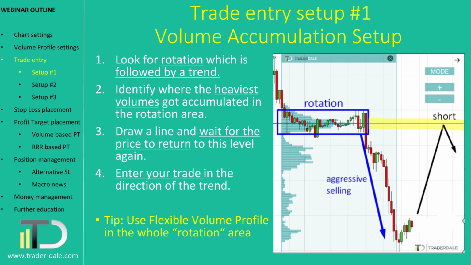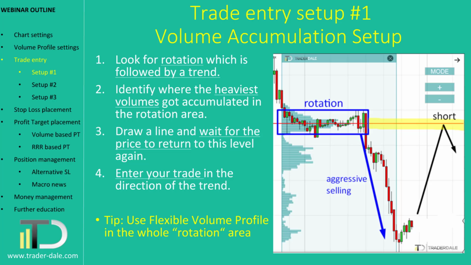The reasoning or the logic behind this setup is that inside this rotation, usually strong and big financial institutions accumulate their volumes. They slowly accumulate their volumes inside the rotation. But we don't know if those volumes, if those positions they are building up, they're buying or selling. But when there's the trend, then we know, or we can be almost certain.